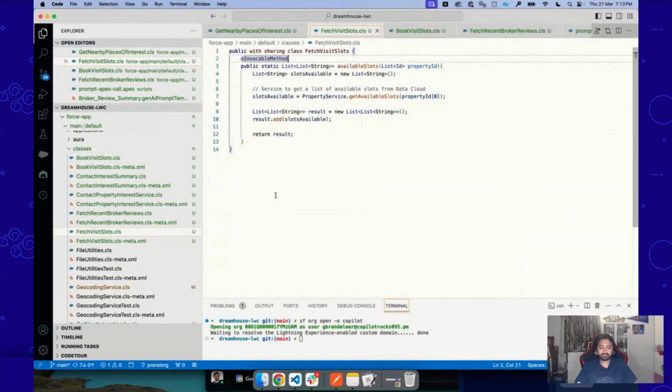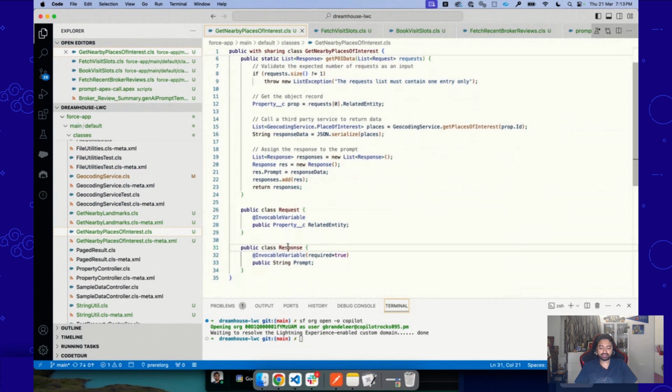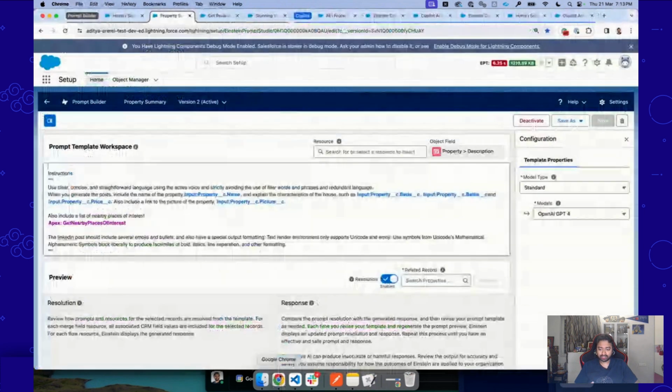How you create an Apex class is actually very simple. All you do is create an invocable method. This is something that we've always been creating for flows, for flow actions, invocable actions and so on. So just create an invocable method, pass in a capability type, which you can find from the documentation, and nothing much is going to change here. Write your business logic, and your invocable method returns a response of type prompt, which is going to be a string. In the end, the data that you supply to your prompt template must be a string, wherever it comes from. So that's something that we have done, and we've added the Apex class.